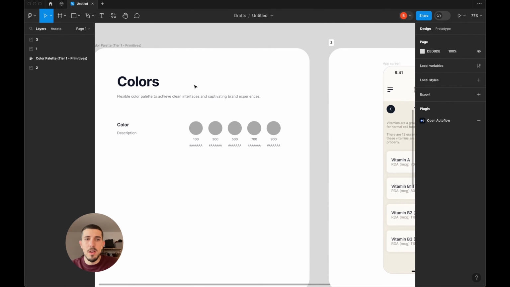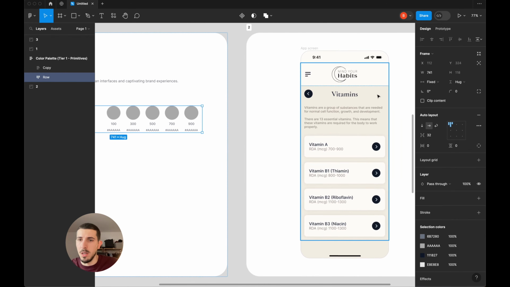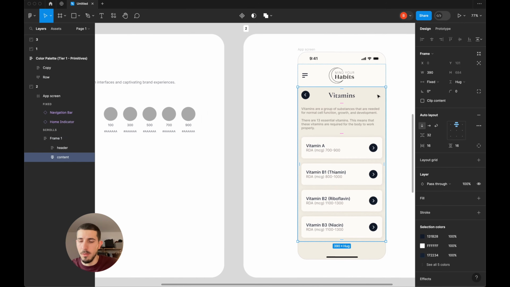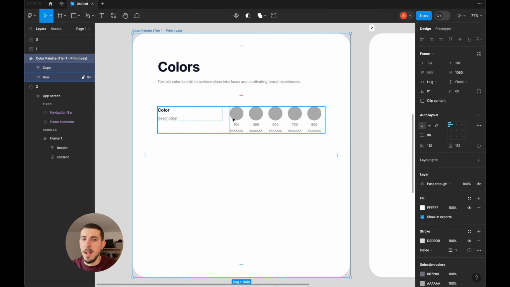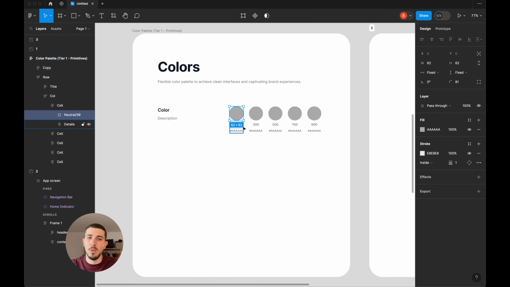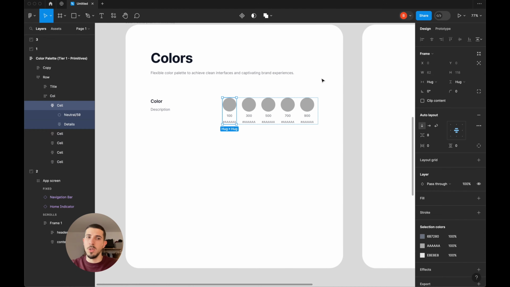So I have here a base template for colors. There's no values at the moment, so I'm quickly gonna fill this up and I'll tell you how to do that on your own. So you might have your own screen here. You don't have to download this anyway, but in case you really want to keep the styles nice and clean and organized within the auto layout, you can again download the template and just replace this screen with yours.